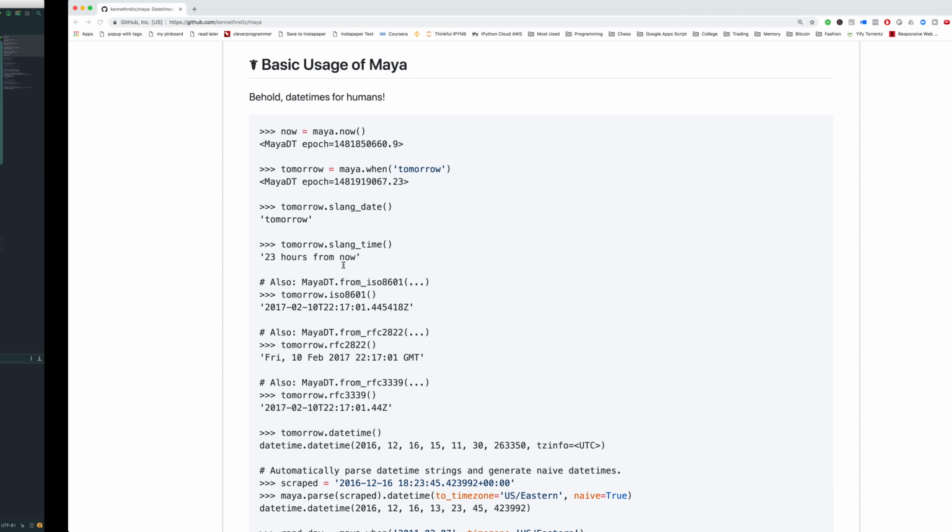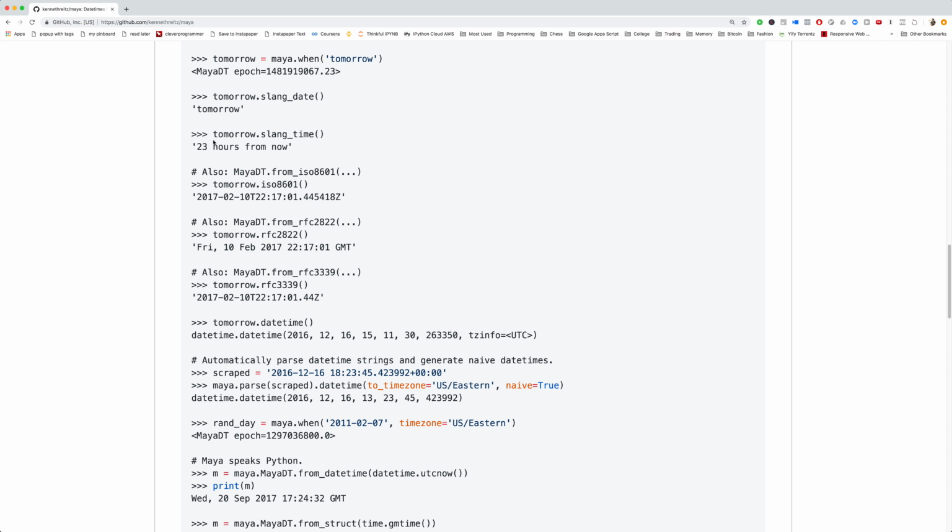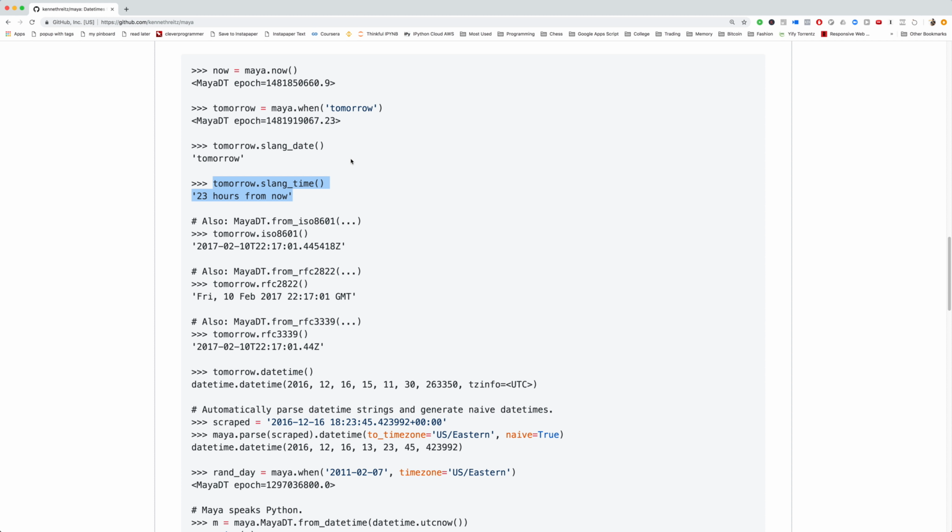Whereas for Maya, you can literally just say Maya.when tomorrow. So you give it a datetime object, and when you do Maya.when and write tomorrow, it'll figure out when tomorrow is. It can also automatically handle slang for you, which is pretty cool, like 23 hours from now or 10 hours from now, instead of writing another way. It's these built-in methods.